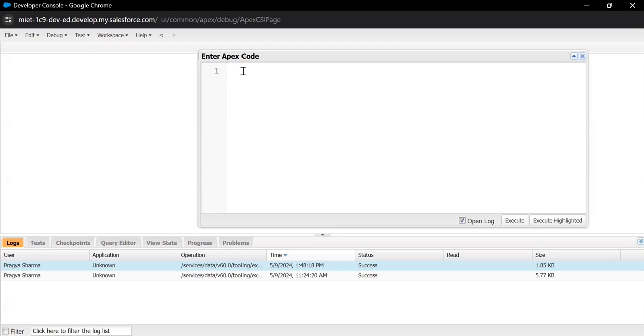So I am going ahead and creating an outer for loop, and I will initialize it with integer i equals 1, and i less than or equal to 4, and then i plus plus. So this is my outer loop, and inside of this loop, I'm going to create another loop for integer j.